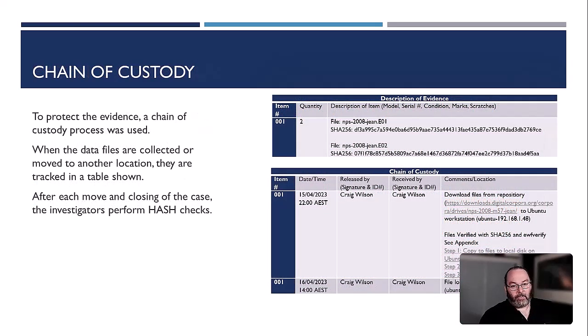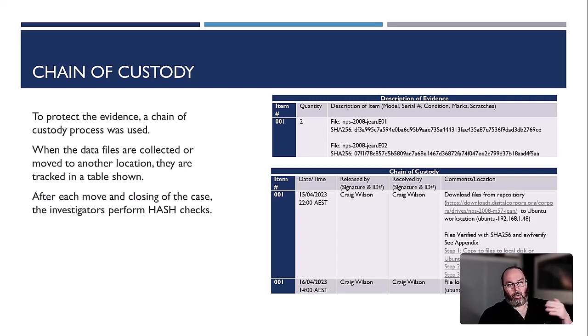As part of the investigation, we need to maintain chain of custody as well. We have a document included in the report, a table which outlines who collected what information, where it's stored, some hash information, and what happens with it. As we move through the stages, the file is collected from a server down to the virtual machine where we perform the investigation.